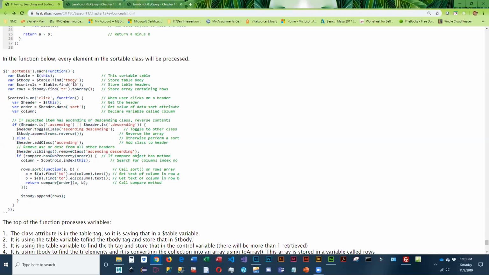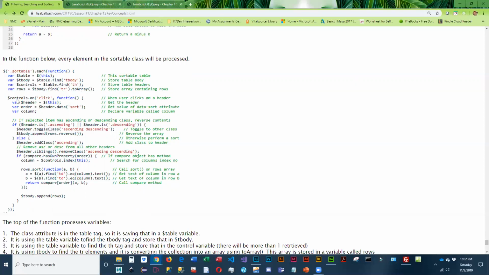It looks for the tbody element, stores that in tbody, and it looks for all the th elements and stores those in controls. Then all of the trs, which are the rows, are stored in rows, and they are converted to a JavaScript array so that we can use those array methods. And if you remember, sort and reverse are JavaScript array methods, and those are the ones that we want to use for sorting.